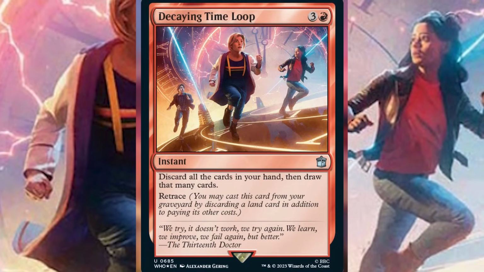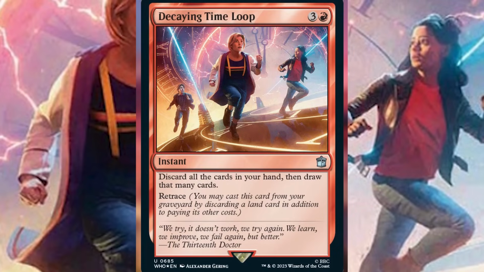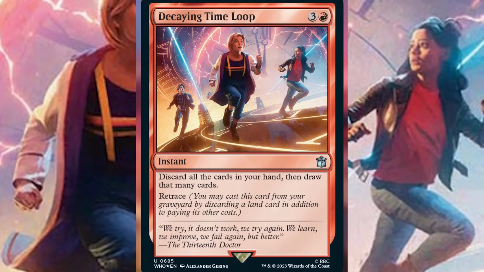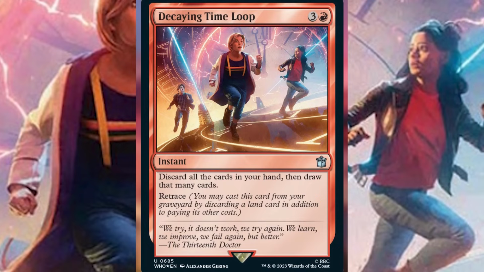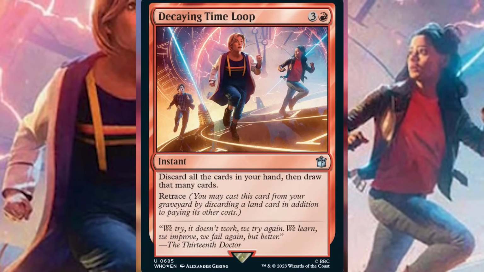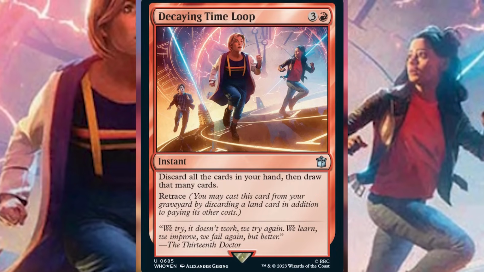There's something weird about this artwork, and it's the Doctor, right? When you look at the Doctor, because of the perspective, she looks like she's way up at the front of the artwork where the other two are further back or something like that. So it makes her look like she's tiny, like she'd be 3 feet tall or something. There's just something weird about the perspective.